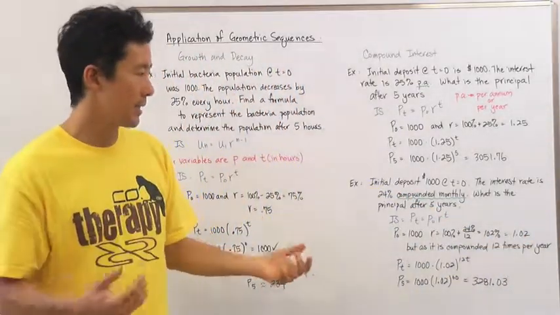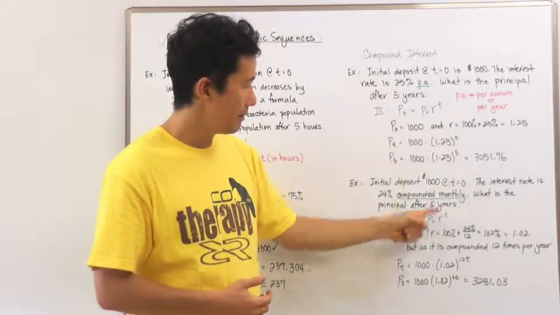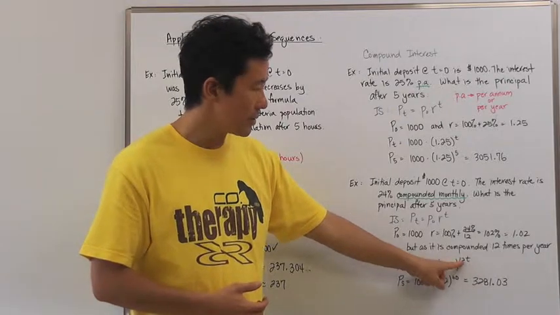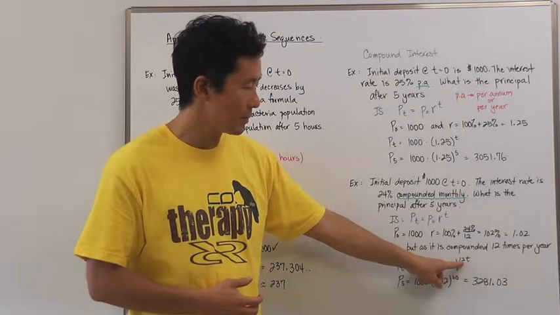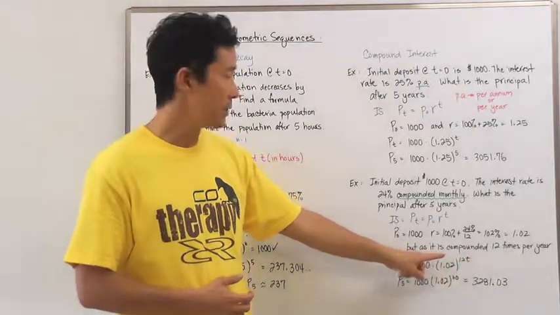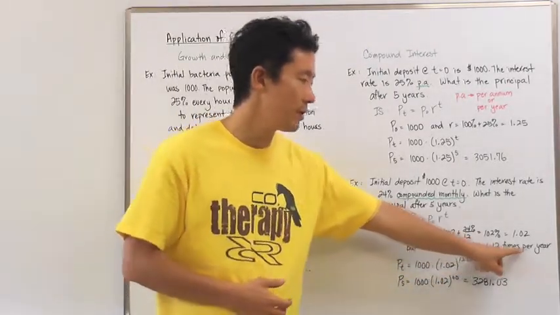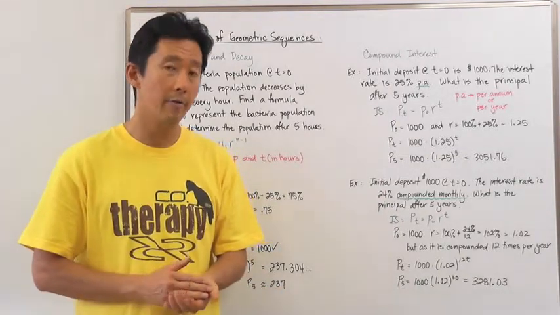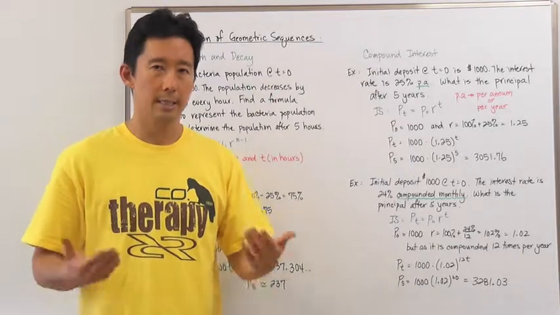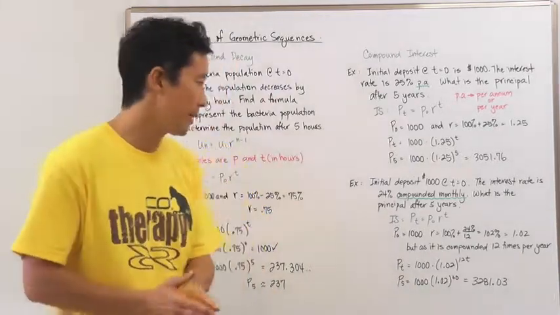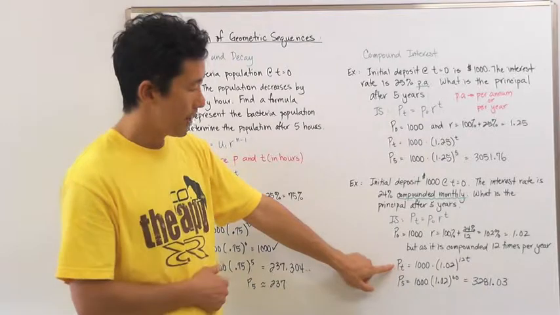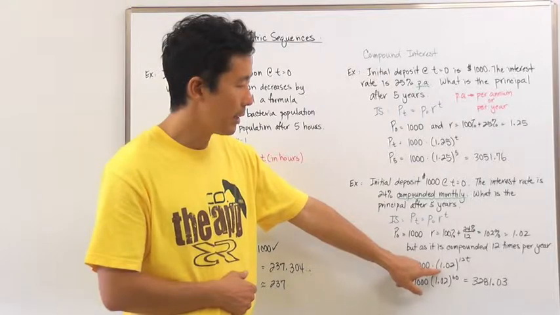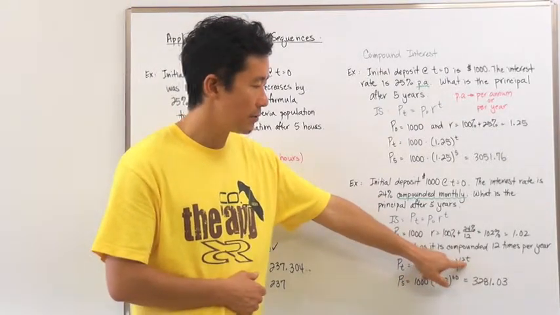Now, being that that's the case, notice the rate here, where is it? The rate is right here, which is 1.02. Now I'm also going to have to change this from t to 12 times t. The reason for that, of course, is that it's being compounded 12 times per year. So if I want to find out exactly how much money I'm going to have after 5 years, I've actually compounded it 60 times because it's once per month. Therefore, I come up with my formula for the compound interest: p sub t is going to be equal to 1,000 times 1.02 to the 12t.